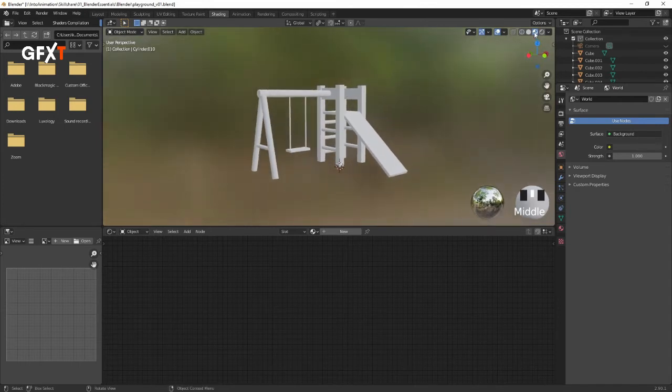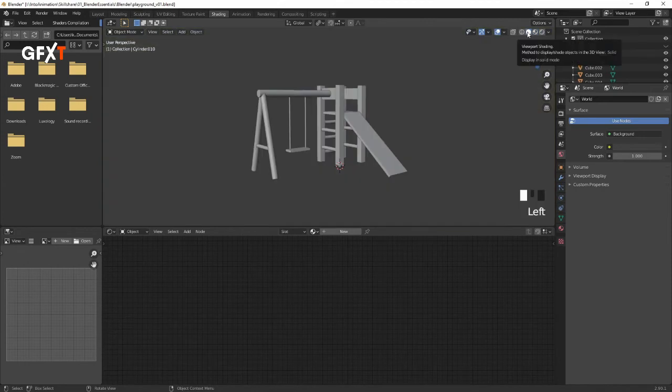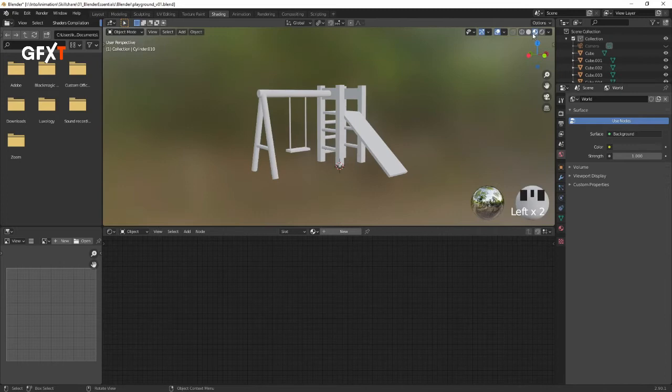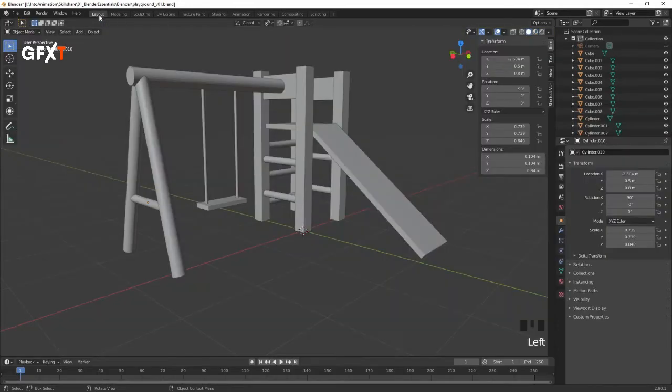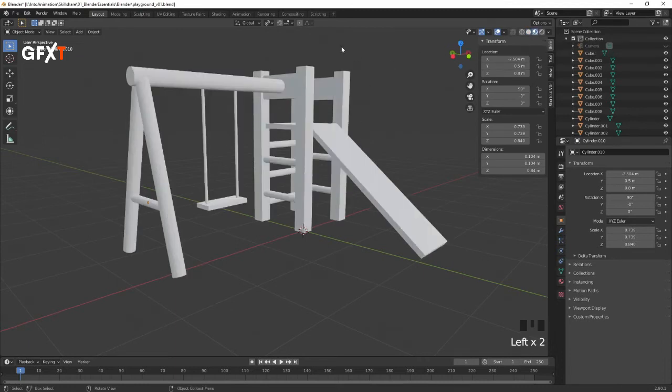Normally we see our scene in a shaded view like this, but you can actually, in any of the viewports, switch the display mode. So we are now by default within the shading workspace using this material preview mode. If I just jump back into the layout workspace, you can see that we have the same options up at the top here, and I can enable that material preview. But you can see here, whilst everything is showing up with different lighting, what we don't have in the background is that sort of colored backdrop.